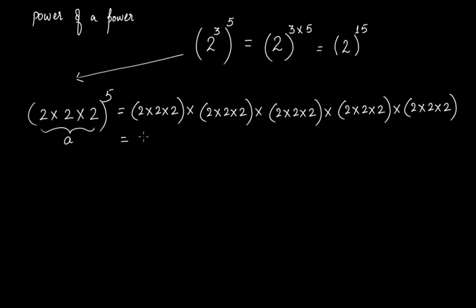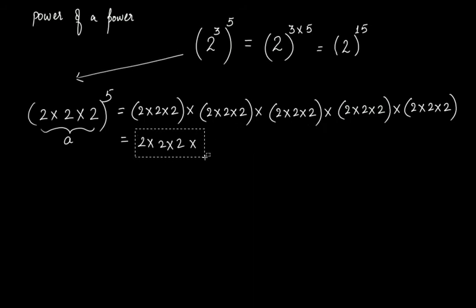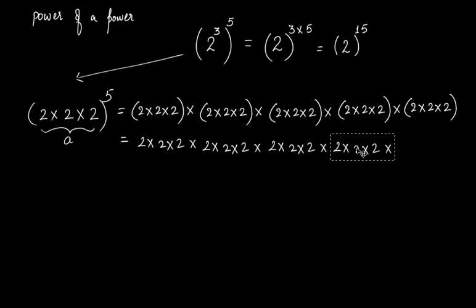If you open the brackets, this is 2 times 2 times 2, that is, the total number of how many? 15 times, right? 3, 3, 3, 3. So in total, how many 2s? We have actually 15 2s. If you want it to be written, let me copy this. Control C, Control V. So in total, we have 2 multiplied with itself 15 times. So 2 to the 15th power. That's exactly the same as what we have written here, and here is the proof, right?